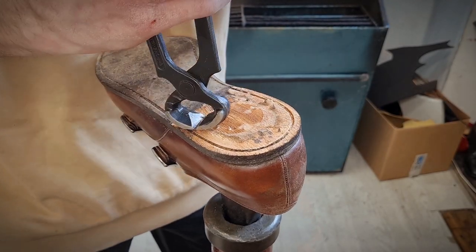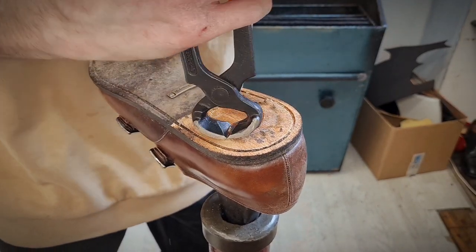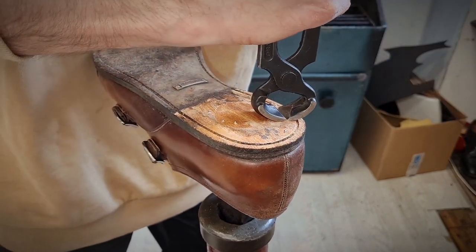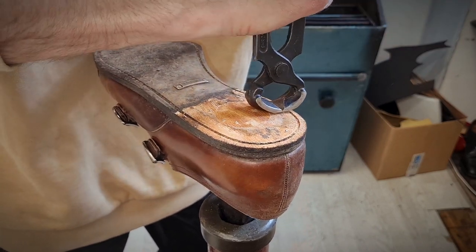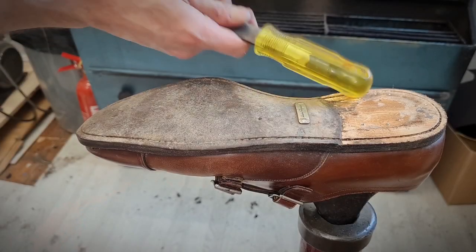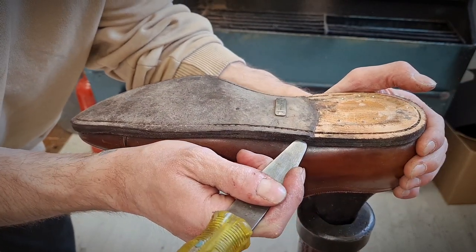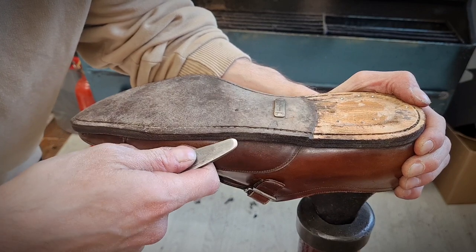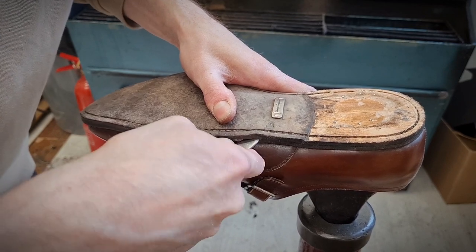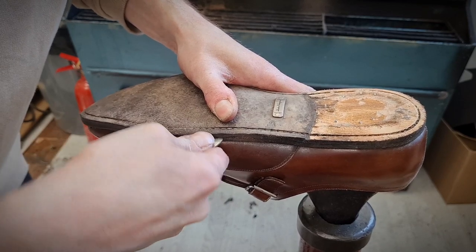A couple of nails poking through here, so we're just going to pull them off. Makes removing the sole just a little bit easier. Heel block is off, now time to take off the sole. What I like to do is just take a little tool here and pop it in between where the welt and the sole meet, creating a little channel, and that'll allow us to access the stitches with a knife a little bit easier.